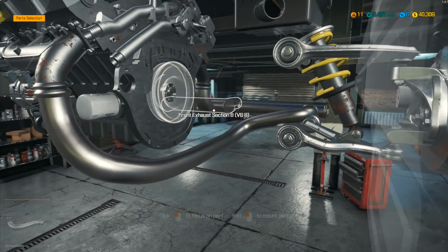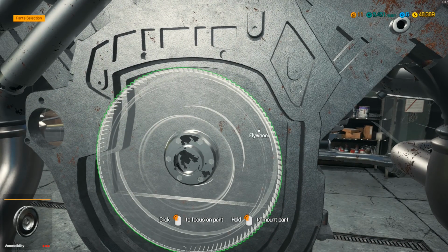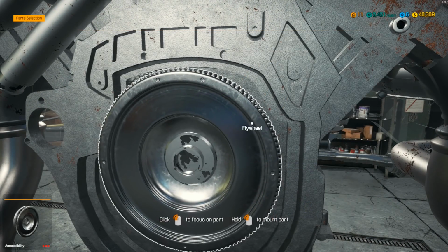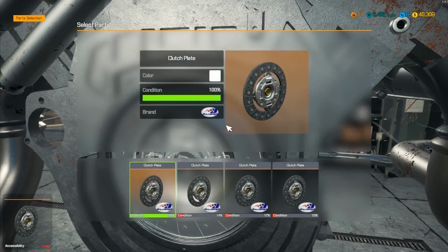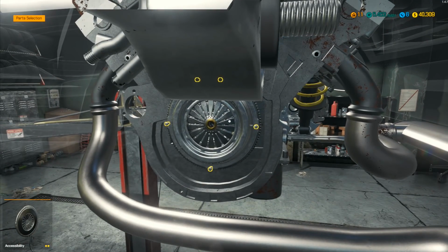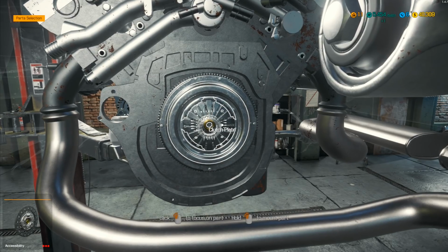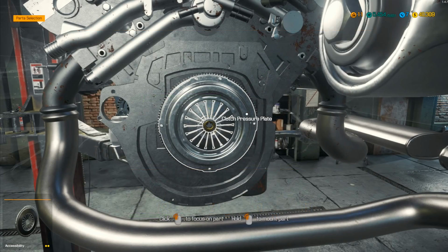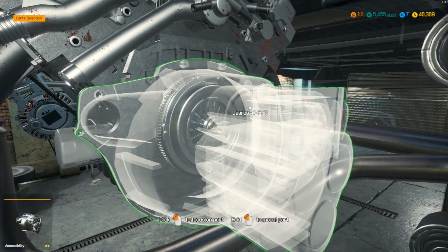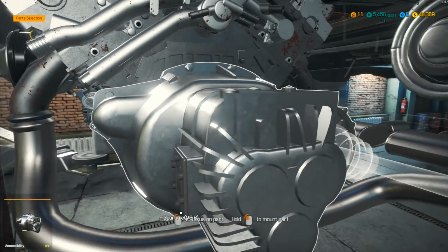So that's all of that bit there, and then the gearbox goes on the side over here. So we've got, first of all, we want the flywheel. That's got to go on there. And then after that, we've got the clutch plate. That one goes in there quite nicely. And then the clutch pressure plate onto it, and we can put those. Oh yeah, we sped up our ability to do bolts up last time, didn't we? So they go on a lot faster now, which is a lot better. So much better, actually. And then we can put the gearbox on over the top of that. That just slides on really easily. Excellent. Put that one in and that one down there. I think that's all of it.